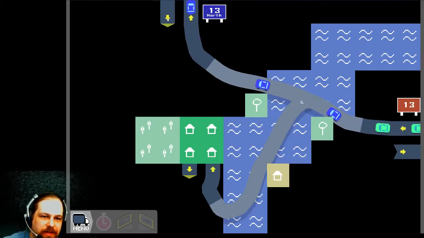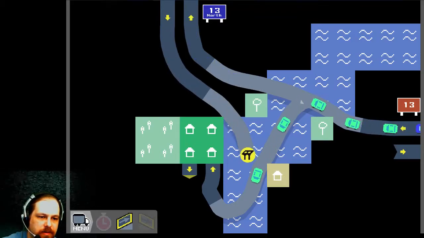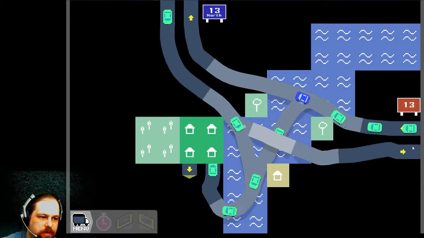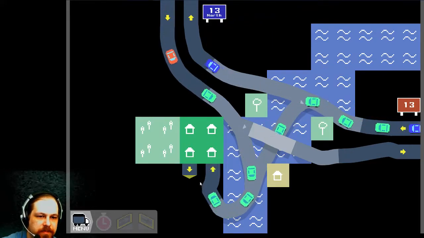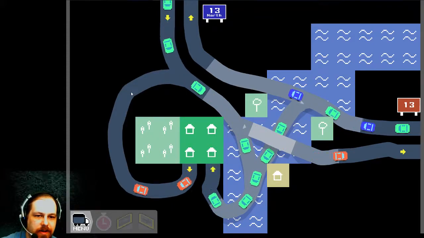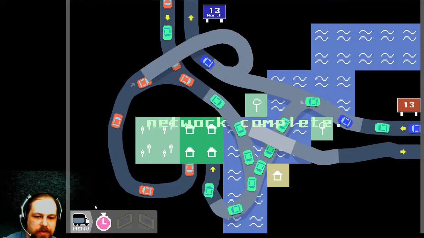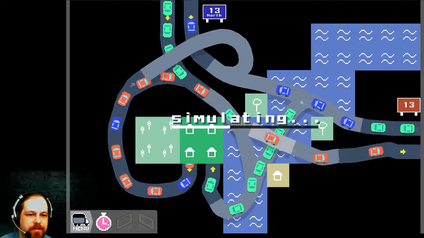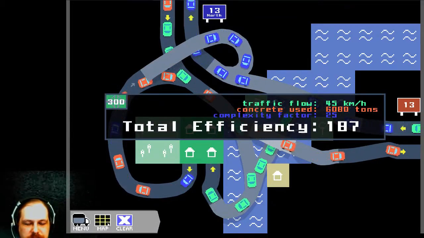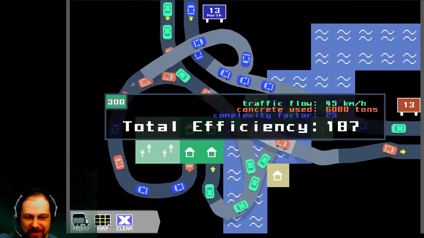cut across kind of like that, and like that, and that should connect those up, so you're connected. You're connected. And now we're just going to loop you around back to here. And up. And loop. Let's see how that does. That looks like it's flowing. What? Okay. Moving on.